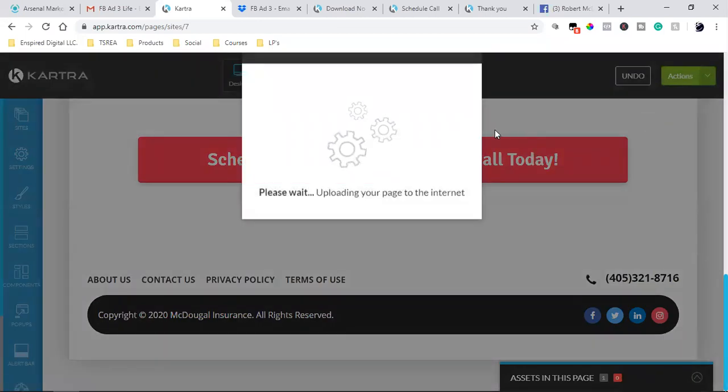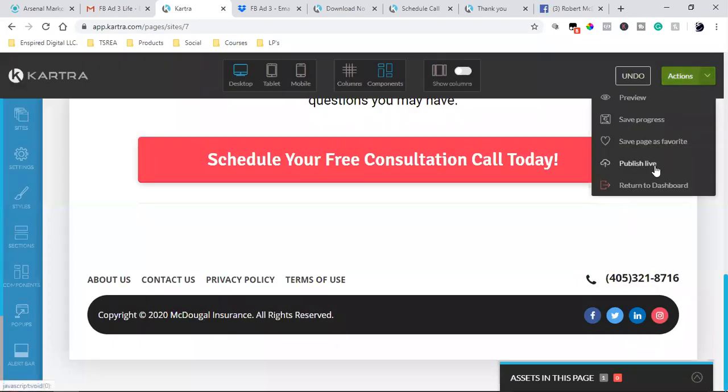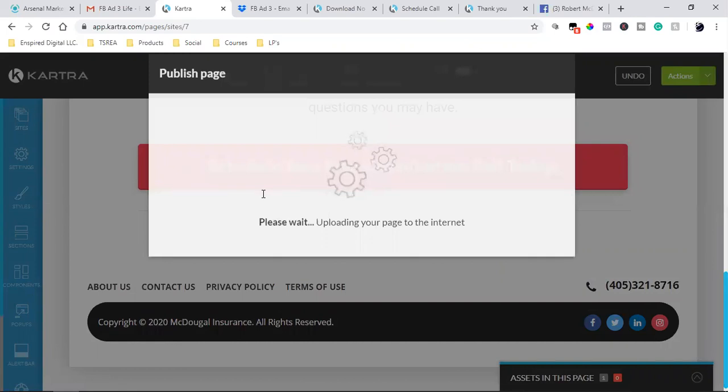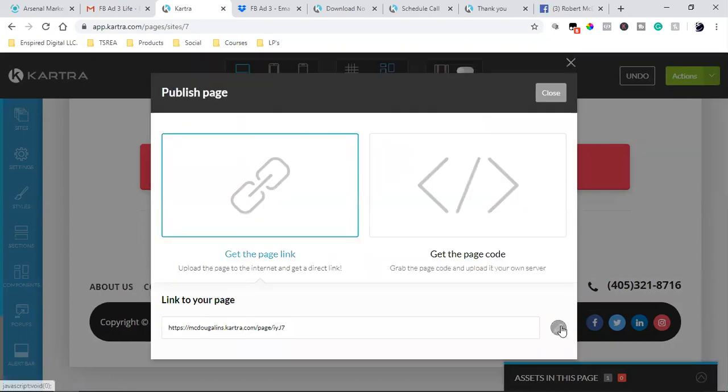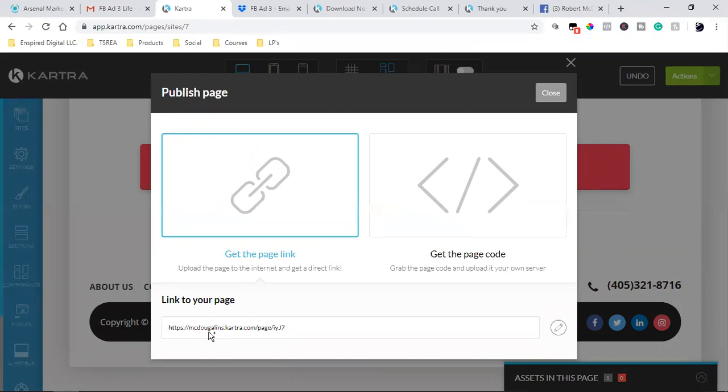So now this becomes, again, email number one. We're going to be driving our email clicks to a separate page where we can share our message and get people to schedule appointments. Okay, so let's save this. This becomes the link. And we can customize this link once we integrate our domain. This domain will be our domain. It's not integrated yet, but I'll set it up. And so that will be a whole new domain. It'll be mcdougallinsurance.com/email1 or something like that. You know what I mean? But it'll be his.com rather than this Kartra default one.